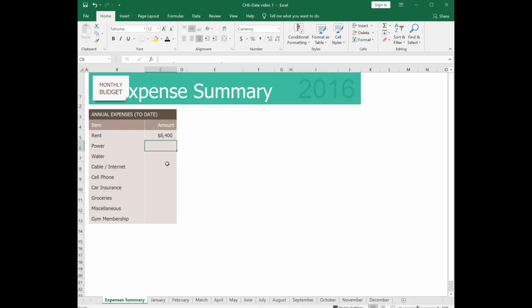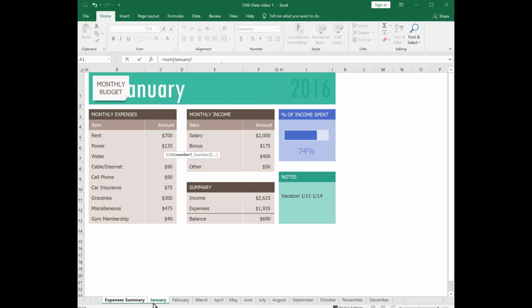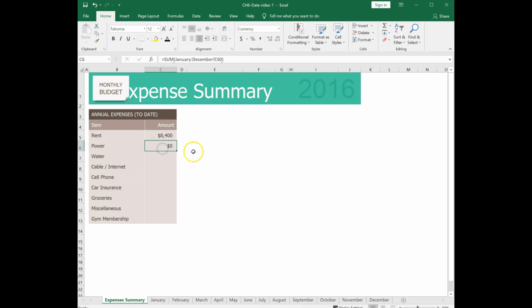Great. Let's do it one more time so that you see it again. So equals sum, click on the next sheet that I want to include, I'm going to hold down my Shift key, select through December, and I'm going to select the power now in this case. Whoops, sorry. Whoa, I didn't do that right.